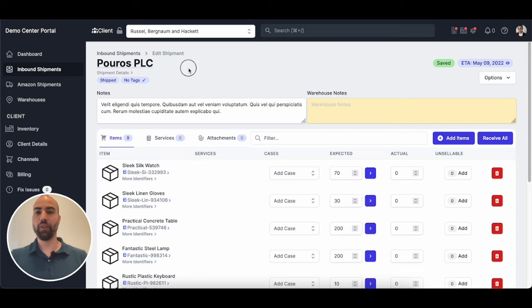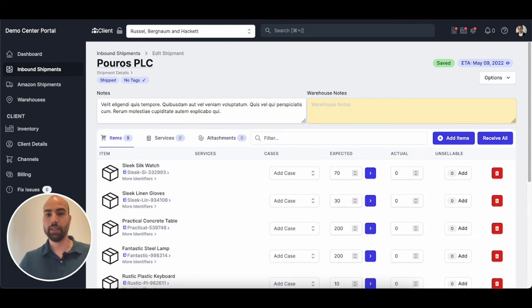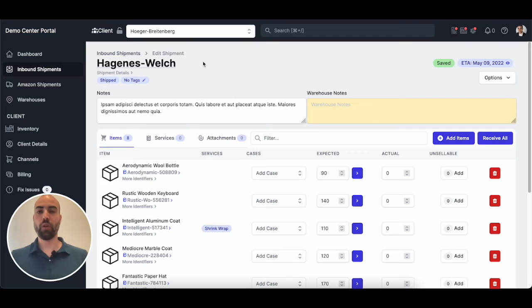Previously, there would be a conflict between which client was selected. So only the most recently selected client would remain selected, and that would cause some confusion if you had two tabs open where a client had been selected previously. It would remain showing this client was selected, but it would in fact have switched to this client behind the scenes. So now you can work across multiple clients in different tabs.